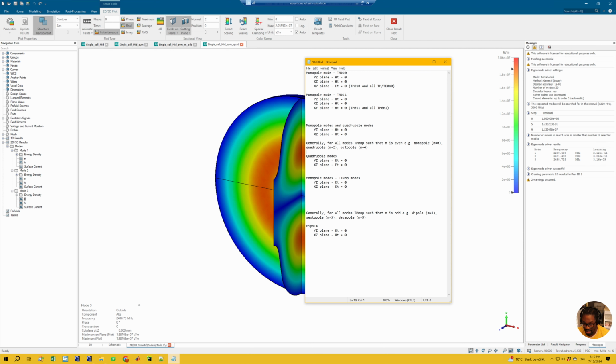And when you apply the electric field condition on both, so tangential electric field equal to 0, you now have the TE monopole modes. So it was interesting to see.